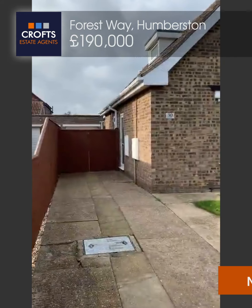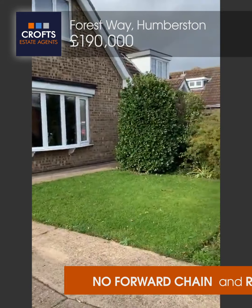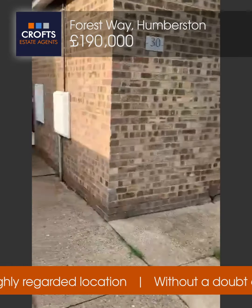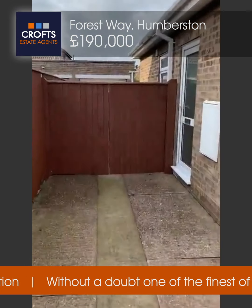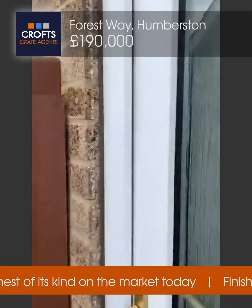This is a video tour from a lovely detached property on Forest Way in Humberston. To the front there is off-road parking, with well-established shrubs above the boundary with perimeter fencing. You could adapt the lawn for further parking if required. Double gates will reveal the rear garden which we'll come to shortly. We'll go into the property now.